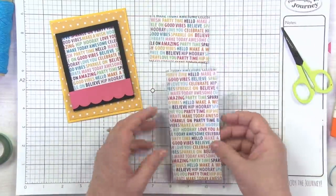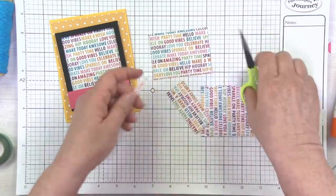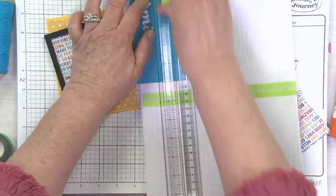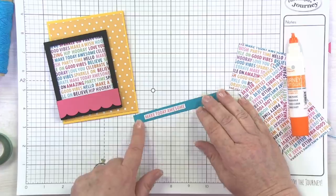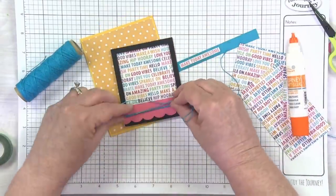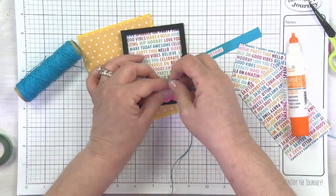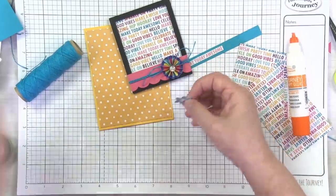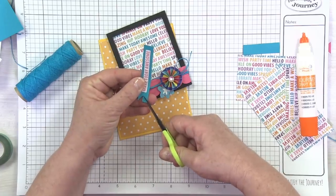I want to make sure that I have a little bit of black in the bottom. On my original card I had 'Make Today Awesome' in teal, but I'm going to go ahead and cut one out of pink. I think I'll go ahead and cut a skinny little strip — you just kind of need something to put behind this word because it is patterned paper, so it's a little thinner. I'm going to leave a little bit of extra room on the side so I can cut a little banner on the edge and have room to tuck this in. I'm going to take some more of our twine, wrap it maybe three times, tie the bow over on the right side, then just tie yourself a nice little bow — you could even do a double bow if you wanted. I'm going to grab this smaller little fan sticker and this little blue flower too.